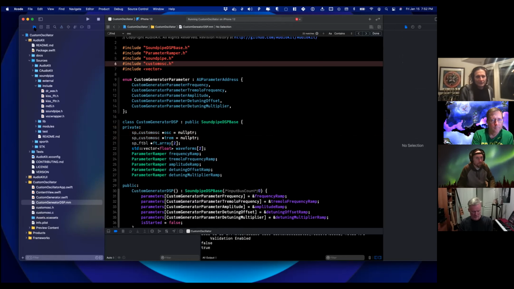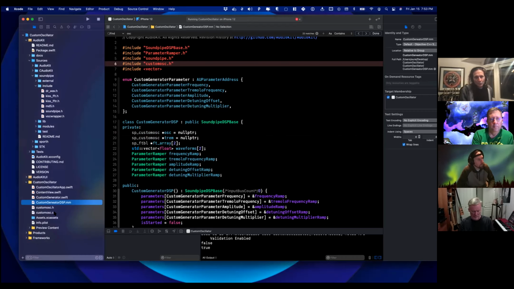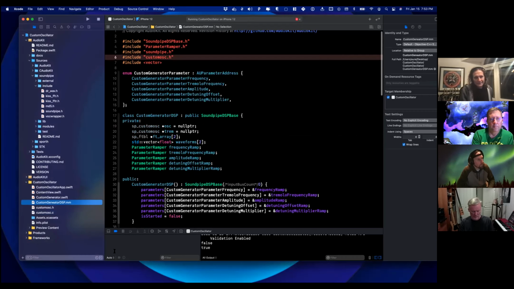I'm going to show you guys two different ways to solve this problem. I just learned how to do this by consulting with Taylor yesterday. If he were here, and I did invite him to come, he probably would give us a better explanation of why this is the way to do it. But one thing you could do is, this is a C++ file, and we're including the C file. That's doing some weird things because it kind of imports it twice, once as C++ and once as a C file.